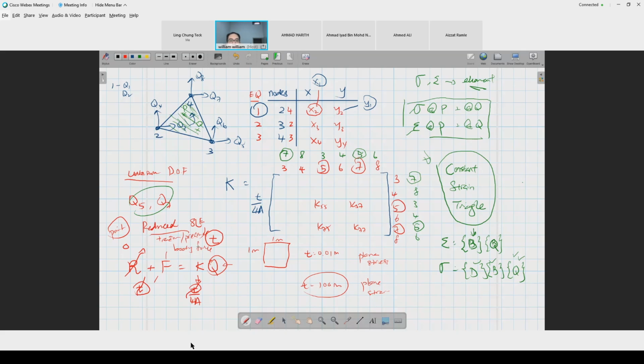So you can give it a try. You just plug in the value. You give a very small value, a very large value, and your answer, the displacement field, will not be off far. It will be very, very close. Alternatively, I would say the best is you keep T as it is. Once you reach your reduced SLE, see whether you can cancel out the thickness T. Once you cancel it out, then you can proceed to solve your SLE. So in my list of things to share, I think that's the last of it.